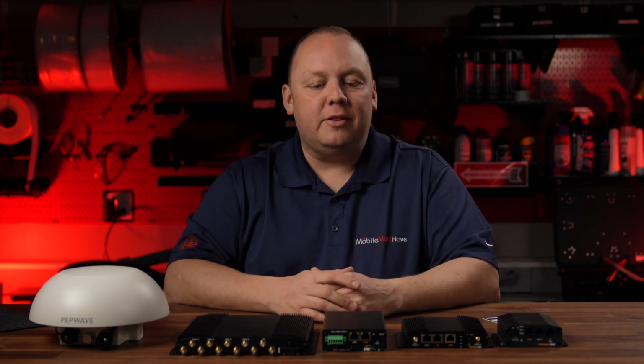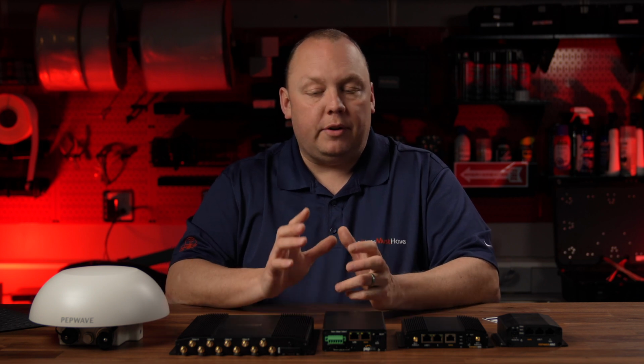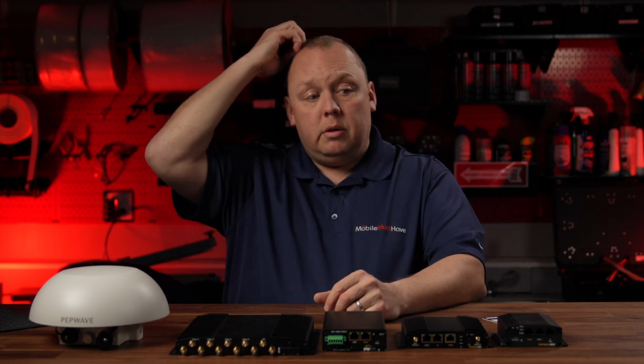But the vast majority of what we can do is make sure you're on a data plan that is compatible with these devices. If you hop into a Verizon or T-Mobile or whatever store, you're going to be hearing the word unlimited a lot. It's unlimited, it's unlimited, it's unlimited. These are folks that are traditionally selling phones. And if you read into most of the fine print, unlimited will get you up to 10, 15, maybe 20, 30, sometimes even 100 gigabytes of unlimited, and 100's a decent amount.